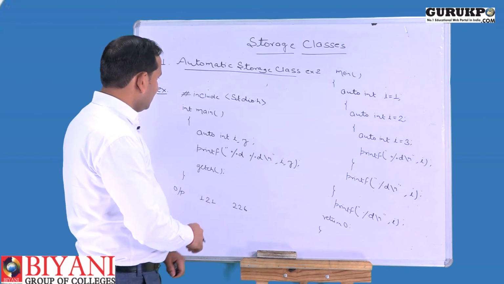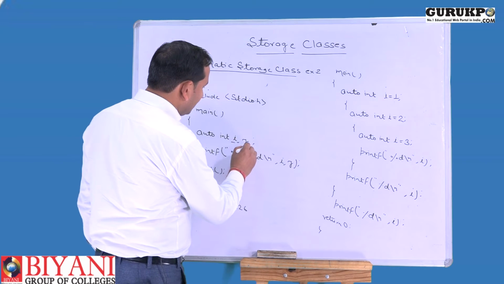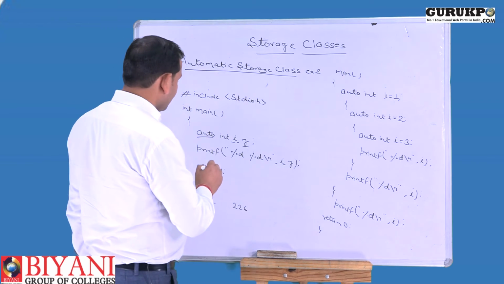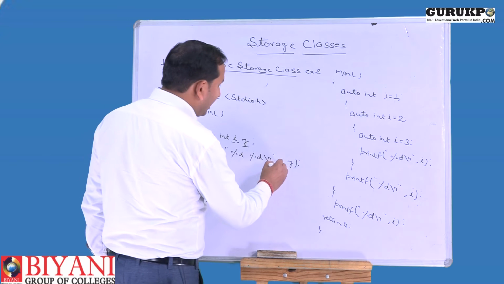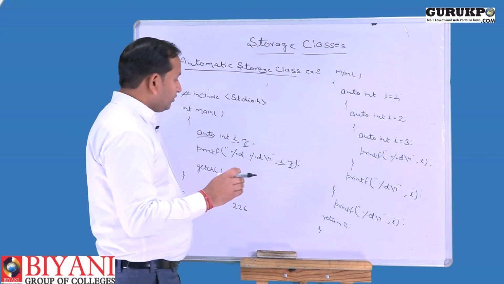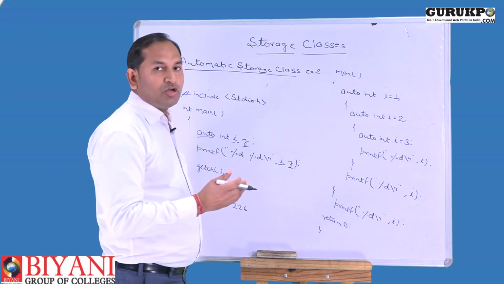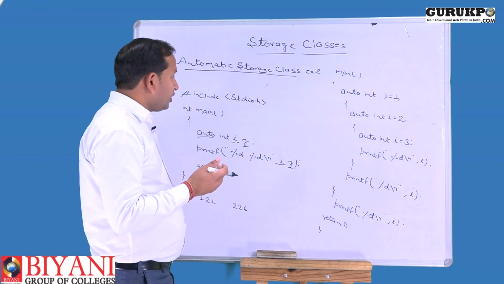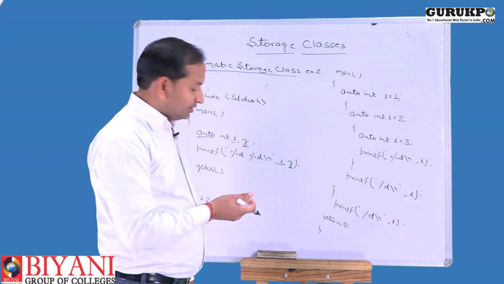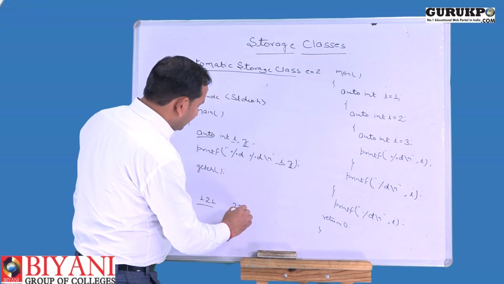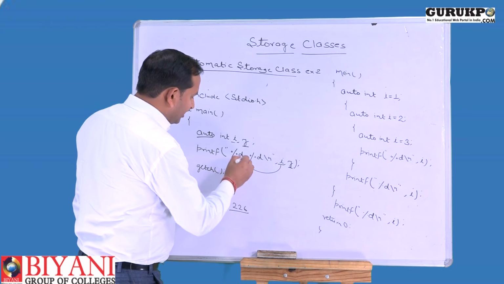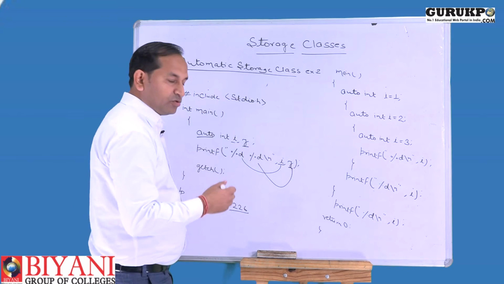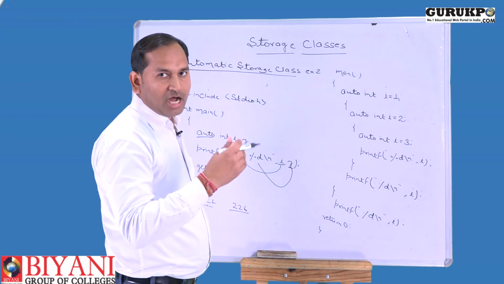In this first example, we have two variables i and j, both are automatic storage class variables. Here we are printing the values of i and j. We are not assigning any value to i and j, so it prints garbage values, because the default value of automatic storage class, as we discussed earlier, is a garbage value. So it prints any kind of integer value. First, 121 for i and 226 as the garbage value of j. So these are two garbage values which will be displayed on our output screen.